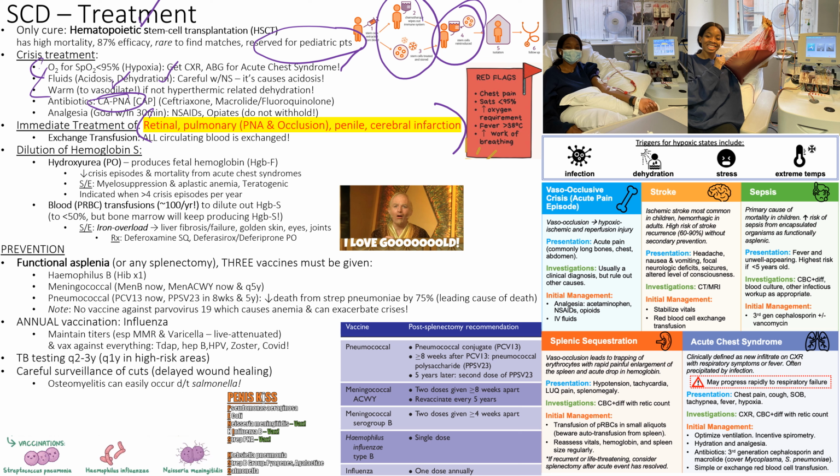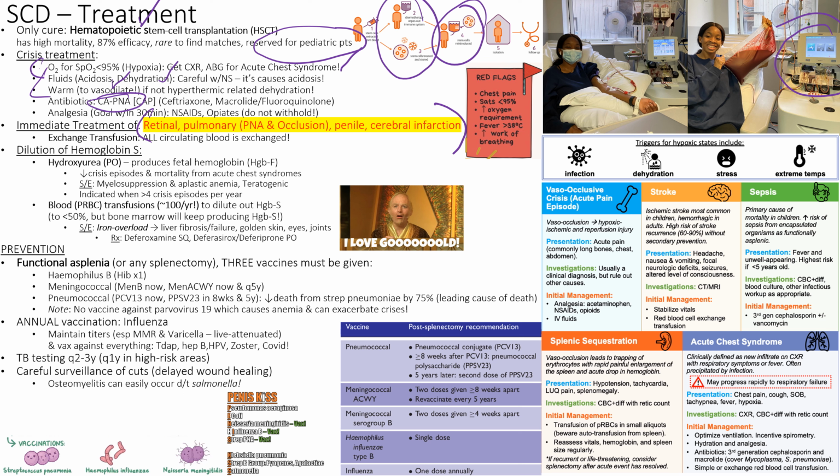You have to set up a massive exchange transfusion, where you take all the blood out of them and replace it with brand new blood, someone else's blood. So it's about 6 to 8 units of blood. You take it all out and put it back in. That's going to exchange their blood for someone else's blood. That's when they have those symptoms there.